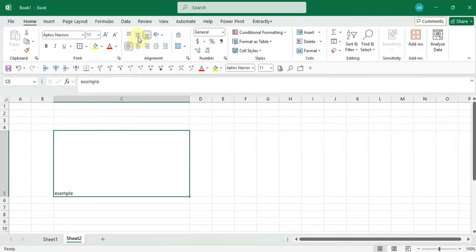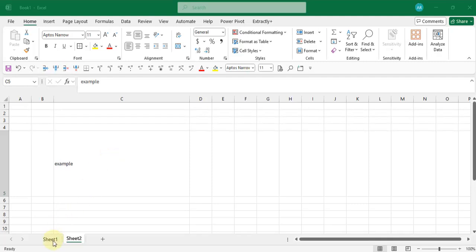Now if I change this to left and center, it's going to move the text up but still align it to the left. Similarly, left and top is going to leave the text to the left but align it to the top. And if I move it across to center and top, it's going to move the text to the center of the cell but still have it at the top of the cell. And if I change it, you'll get an idea of how each of these types of alignment work.